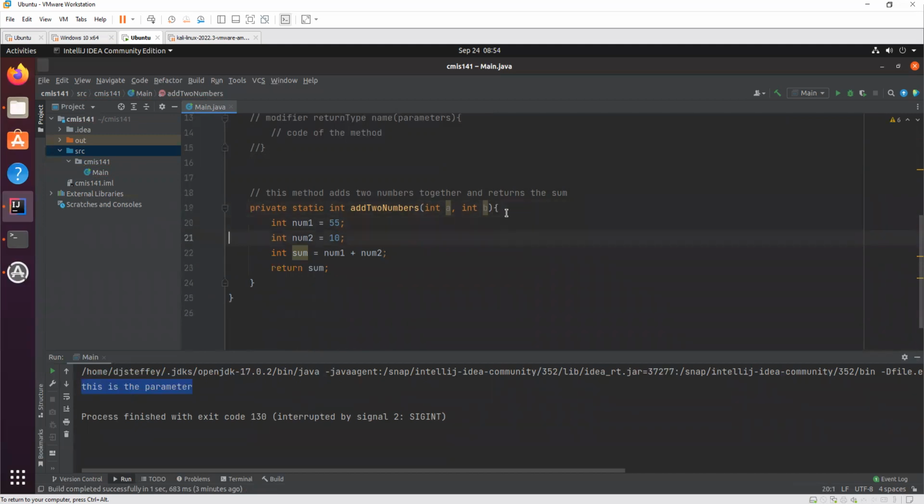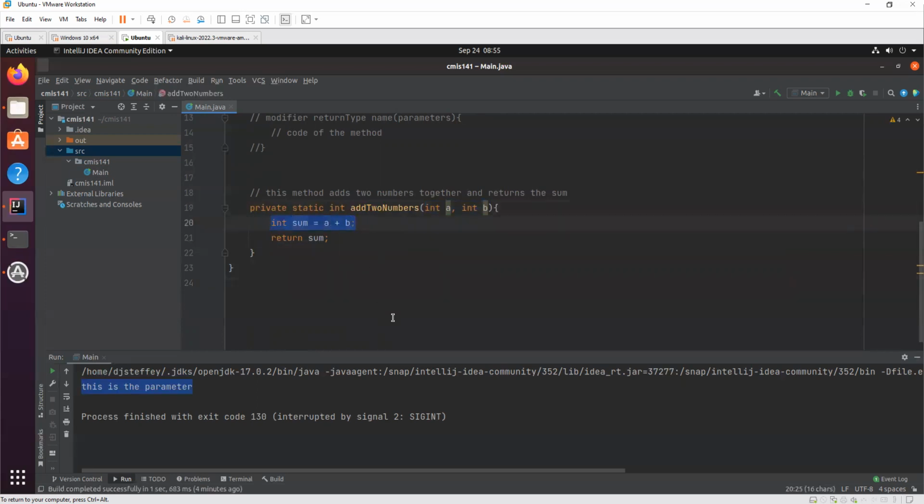So now inside of here, instead of say adding 5 and 10 together, let's add a and b as the sum. So now what have I done here? I still have the same method name, add the numbers, but now I'm saying, if you want to use my method, you need to give me two integers, an integer a and an integer b.